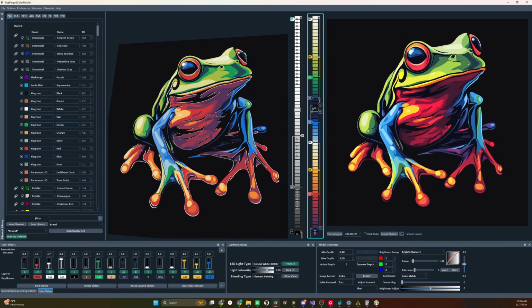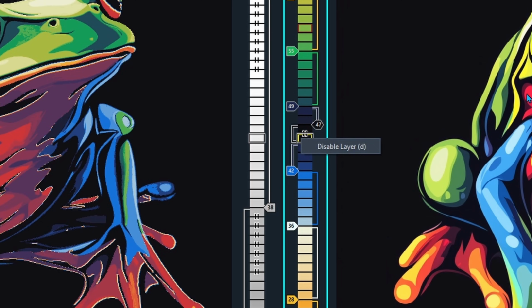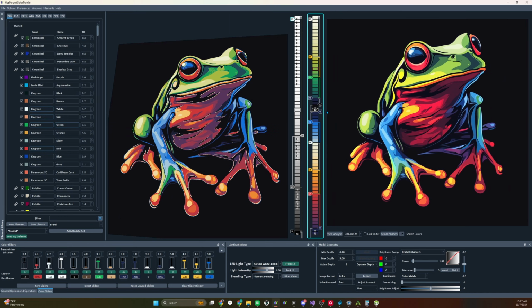I will say that if you're going to put this in the middle here, this is one situation where you do want a saturation marker, a single one. But if you look, it's still always going to pick the lower value. And this is somewhere where we can disable a layer. It says here when you highlight it that you hit D to disable layer for color match, or we can right click and disable layer. Either one will work. And now it will always pick this upper layer.